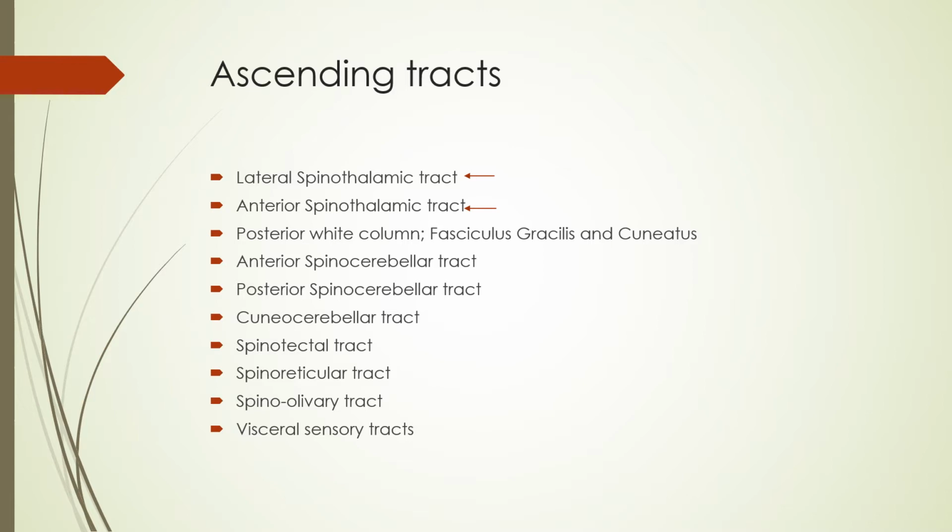For example, you could see the spinothalamic tract I've listed at the start of this slide. It means that it arises from the spinal cord and ends somewhere in the thalamus. Not completely ends there, but the information which is specific regarding certain sensation reaches that specific nucleus within a specific part of the brain and then further on to the other parts of the brain. So we'll discuss these tracts today, and today we'll focus on spinothalamic tracts and the arrangement of neurons that is discussed while explaining these tracts.